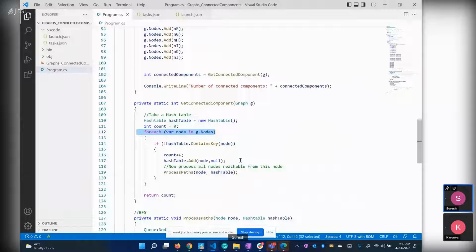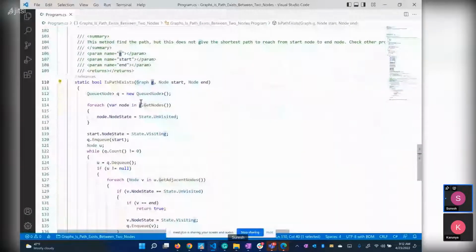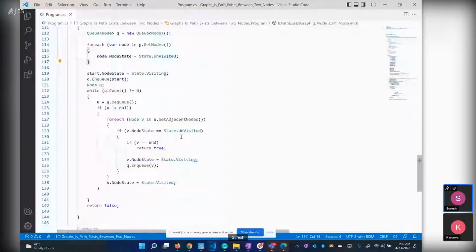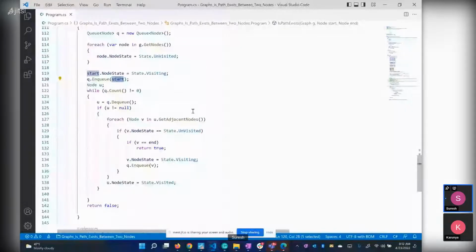But here we are not using the graph variable, only to initialize with unvisited. After that, we are not traversing every node in the graph. We are only traversing from the start node. So this is the algorithm.